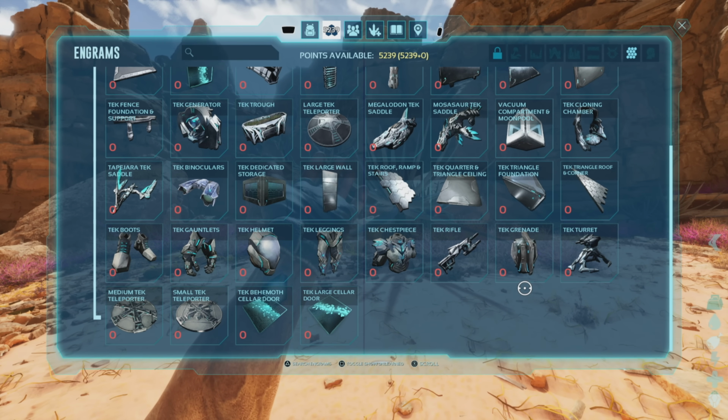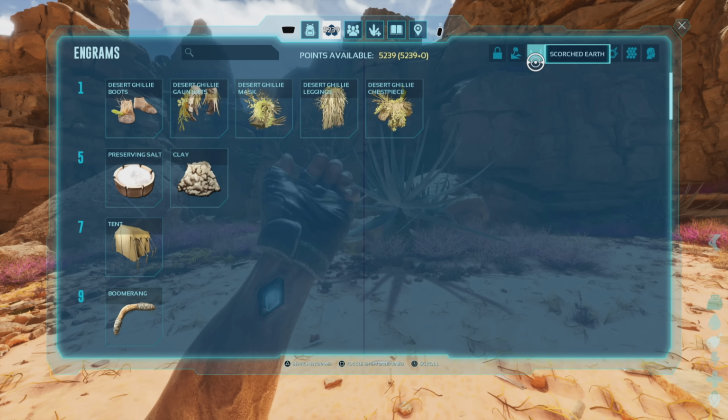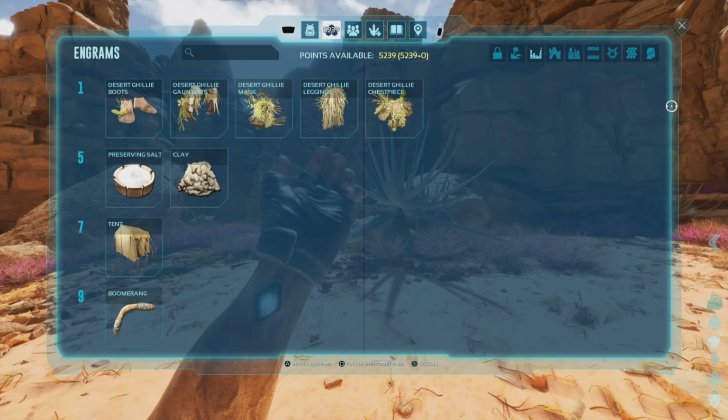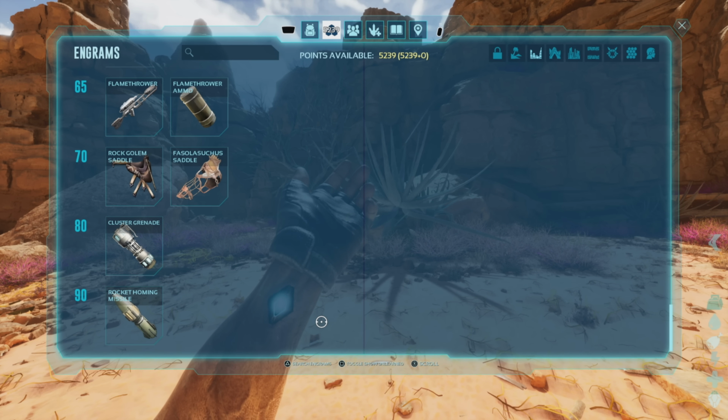At number 13 is Scorched Earth is the only story map to not introduce new tech items. All the other maps like Aberration, Extinction, Genesis 1, Genesis 2, they all introduced new tech engrams, but Scorched Earth did not. Obviously, I'm assuming because Scorched Earth came out before tech items did, but there was actually some hints that they might add more tech items, which I'll get into later in this list.